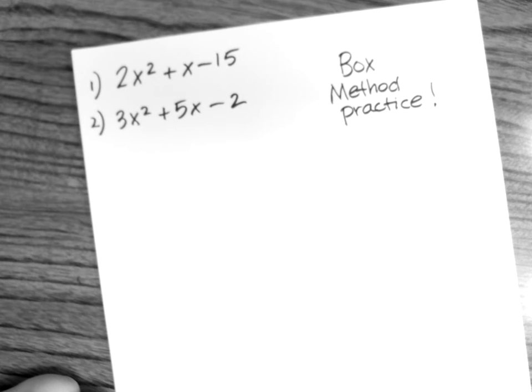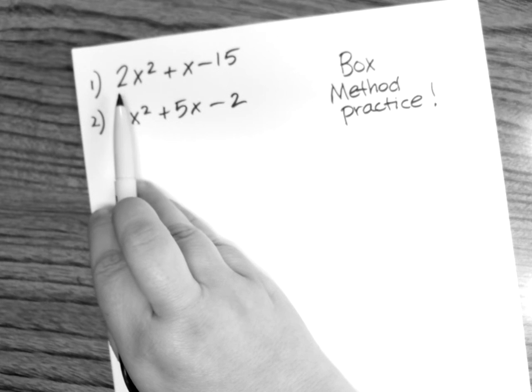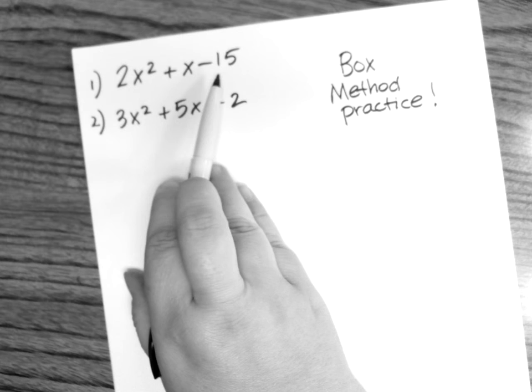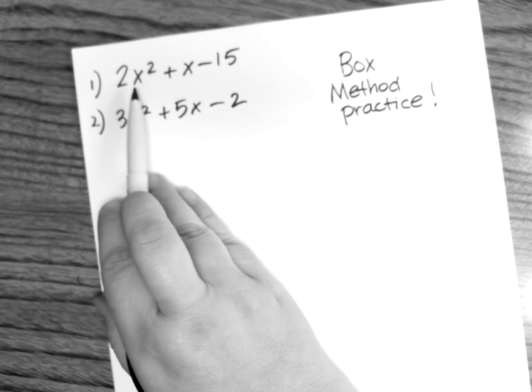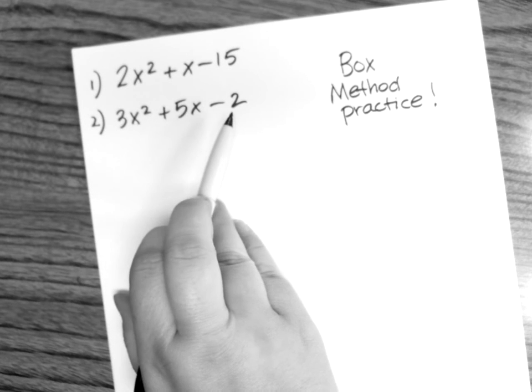Okay, so we're going to practice that box method. Practice factoring when the leading coefficient is not 1. Okay? We did this one. This was number, I think, 3 maybe on your worksheet. We did that one. That was the one I think you wrote down. And then this one I did on the board, but I don't think you had time to write it down.